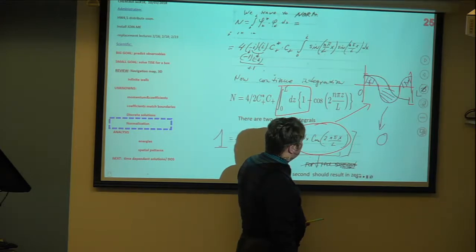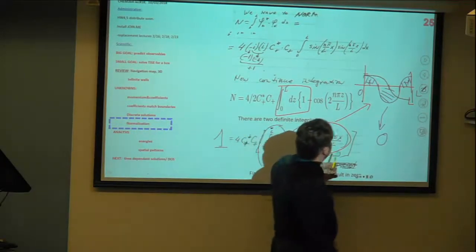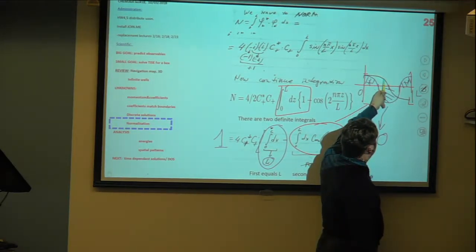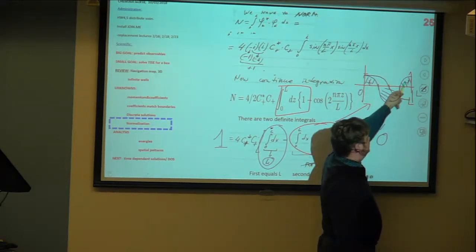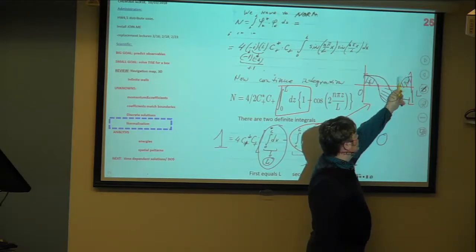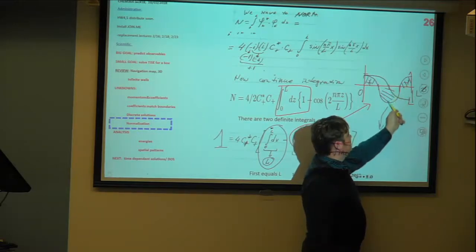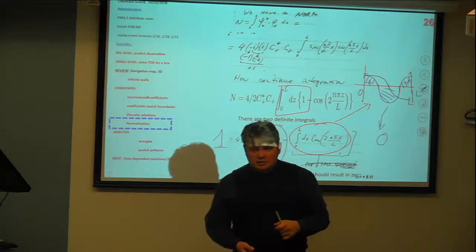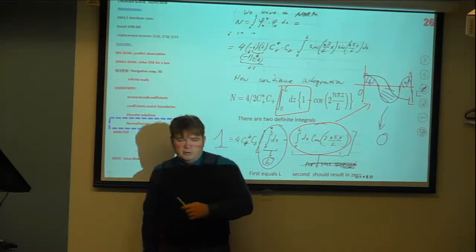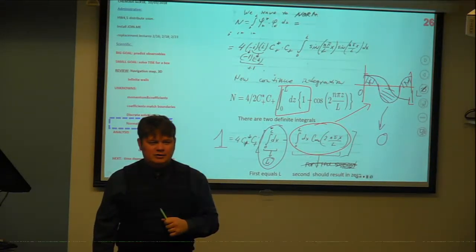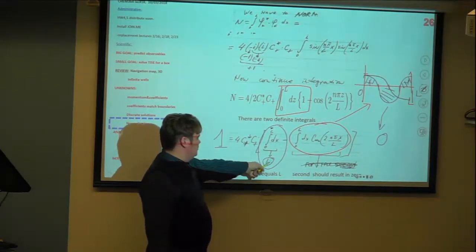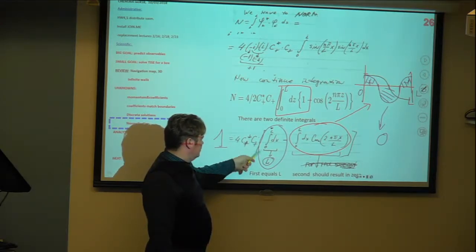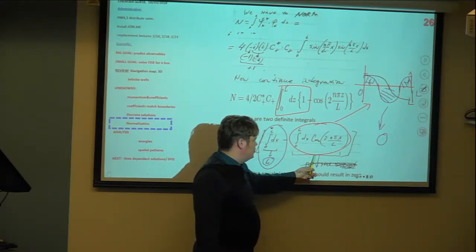We can kind of guess what the answer will be graphically. If the black line here is cosine of the regular argument, then by going from 0 to L, it covers half a period. If you double the argument, it makes the full period. You need to integrate this purple line, which is plus here, minus there, compensating each other and giving you 0. So intuitively, we expect the second integral will be 0, but we may want to double check just in case. If we are naive in a good sense and lazy in a good sense, we can go from here and take the answer. But if we are picky, let's double check that this will be 0.